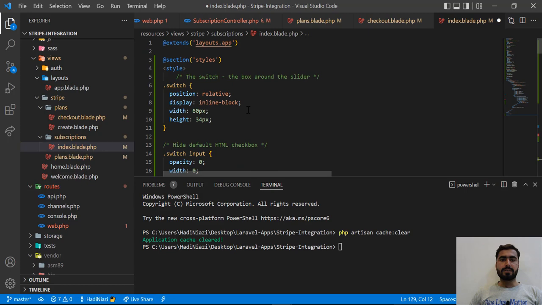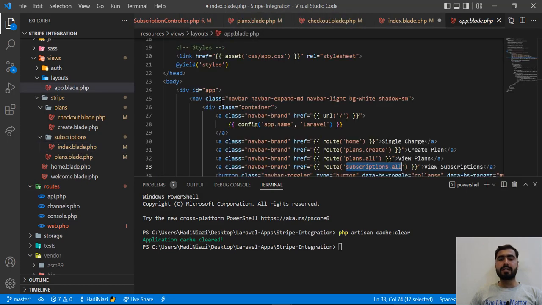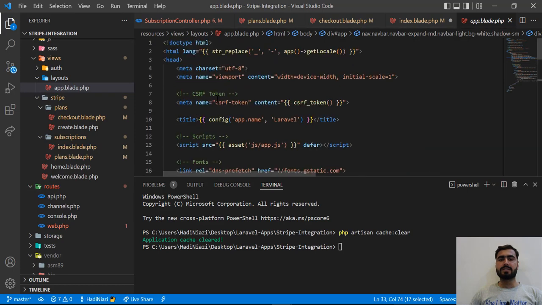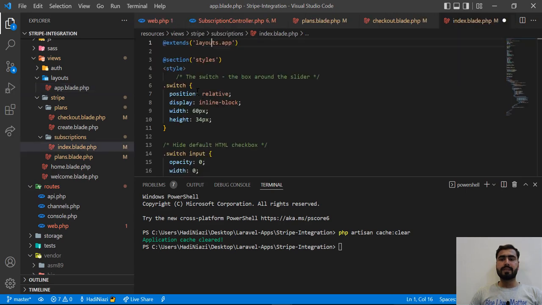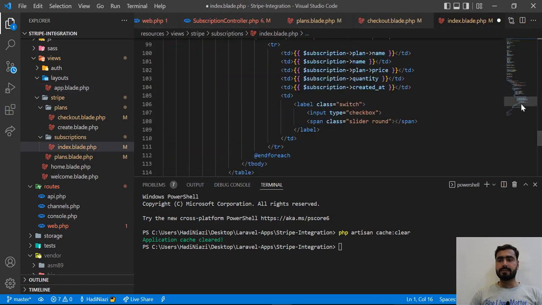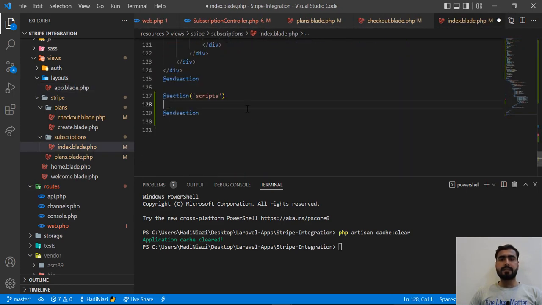Go to the top, and at the top I'm extending layout.app, and this layout.app contains all of the CSS and scripts, and I'm yielding the script tag here, so my scripts will be rendered here. Okay, let's go back, and here in the script I'm going to implement my logic.